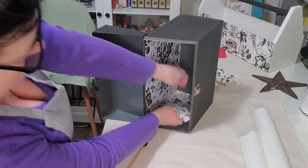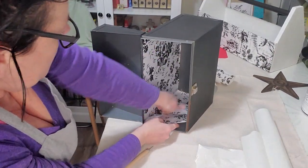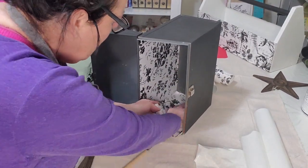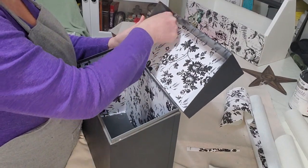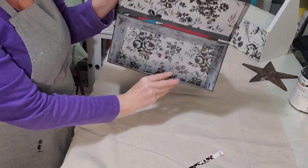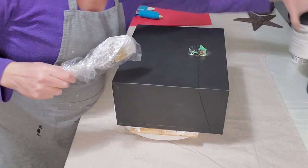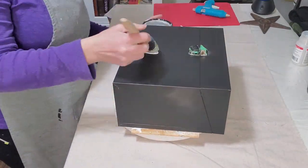So right there, I'm just measuring it out from the outside. So yeah, you can do it this way as well. You can peel the whole thing off or just peel a little bit at a time. Just pull it back from underneath. So I got all that done. This is what it looks like inside, but that floor box looks a lot nicer. Don't see all those beat up pieces that were inside.